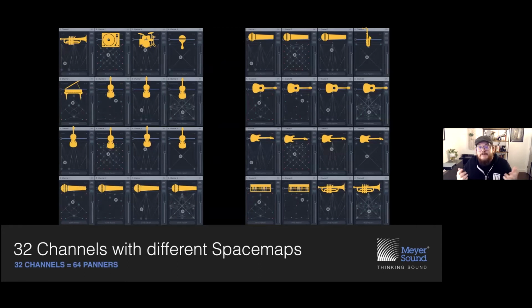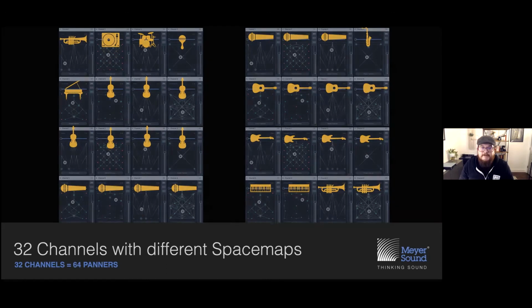In addition, you can also have 2 space maps on each channel. Why would I ever do that? Well, a space map is a custom loudspeaker configuration. So it's a representation of a loudspeaker configuration. So theatrical designers use this to have an overhead space map that just has overhead speakers. And then they also have a space map that has a lateral speaker system in it. And what they can do is crossfade a sound from up above and down below. Lots of things you can do.